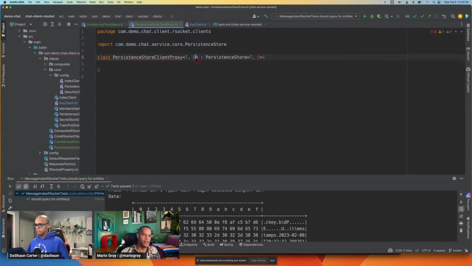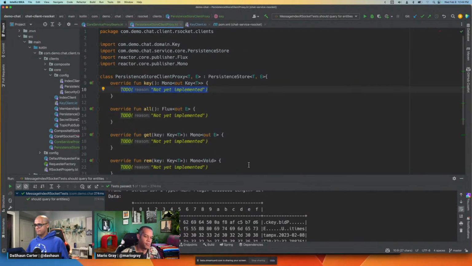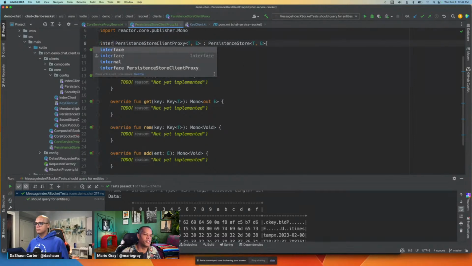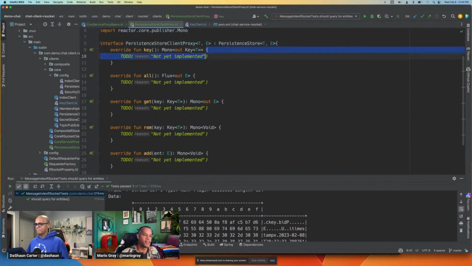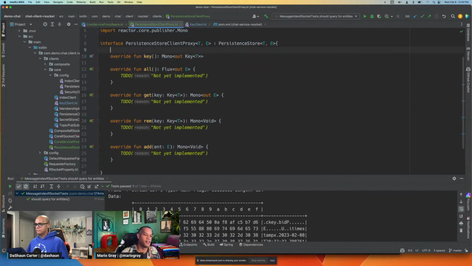T and U, no. E is entity type, I'm sorry. It might be mad that I'm using E instead of U, but E is specifically the entity. And so I can remove these. Oh, in fact, this isn't a class anymore. This is an interface. I'm sorry. So this declarative client is an interface, and it has no implementation.